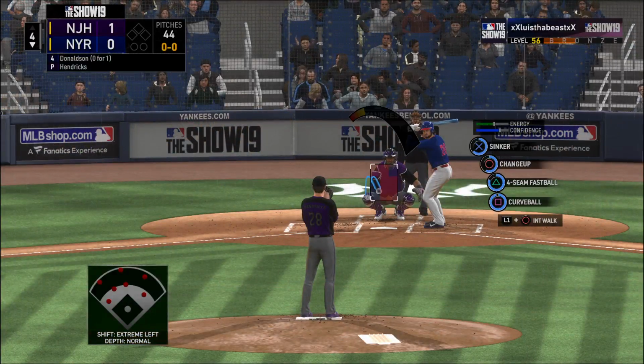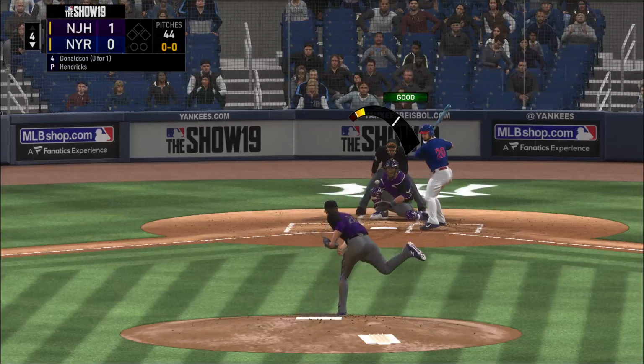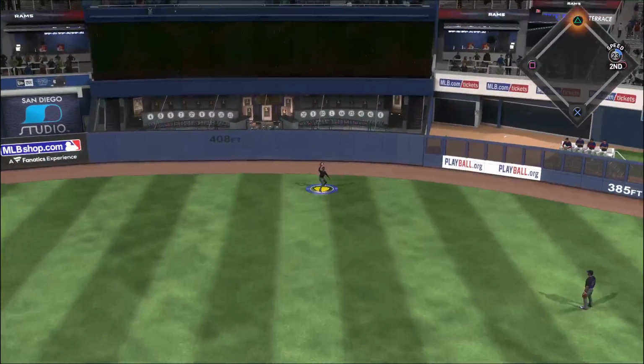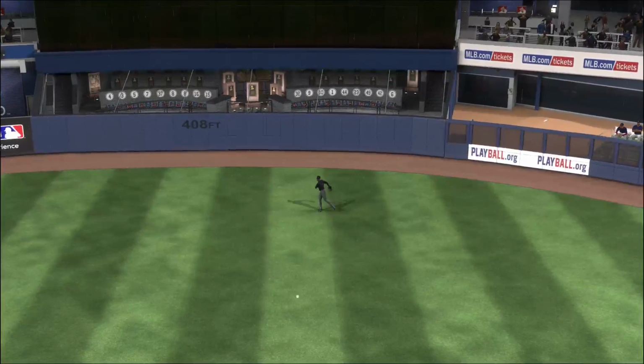Here's the third baseman, Josh Donaldson, looking to put the ball in play here. He went down on strikes in his first at-bat. High fly ball out to straightaway center. Giving chase is Junior. He gets there to make the play for the first out of the inning.